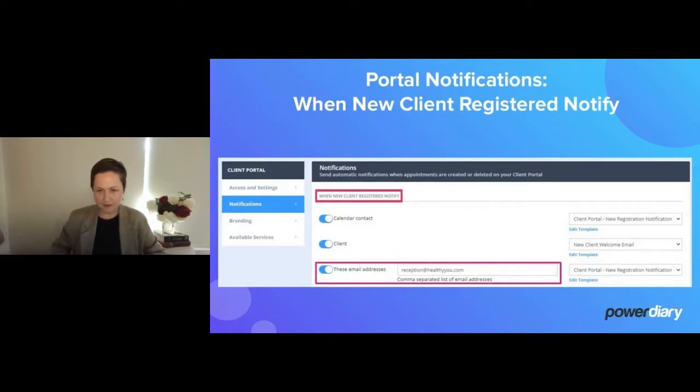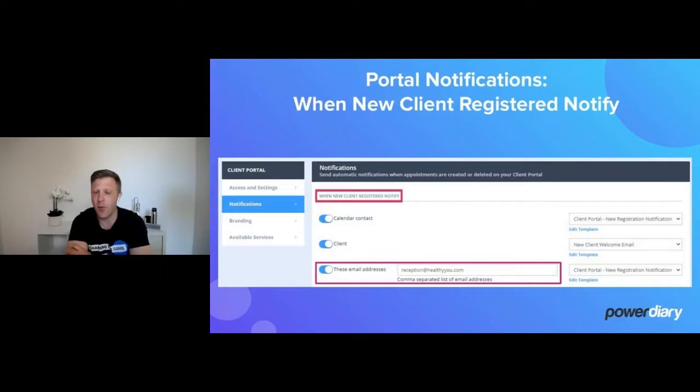So in there, do you find typically people would add maybe the practice manager or the administrative team? You can essentially free text enter any email addresses that you want those notifications to go to. And would any other scenarios, you think, or typically it's the administrative team that would get that?